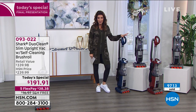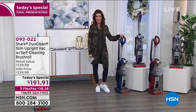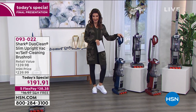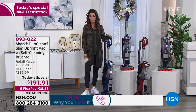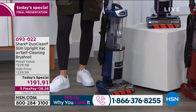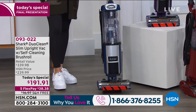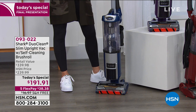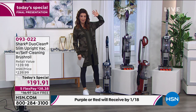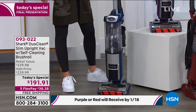This will be the last hour we get to spend with you. We'll give you all the information you need to make a great decision. It is sleek, slim, and powerful. It's great for floor-to-ceiling cleaning — everything from your floors, baseboards, and upholstery to ceiling fans, window blinds, and everything in between.